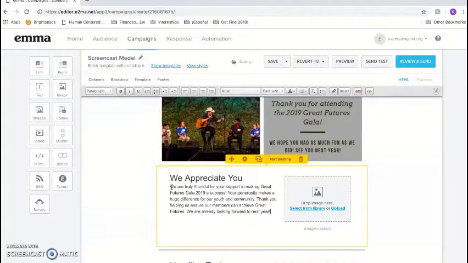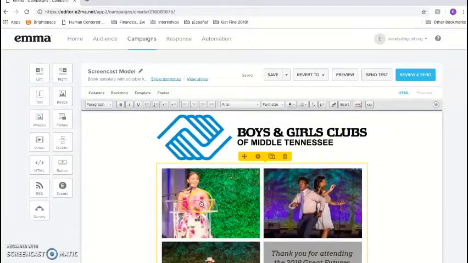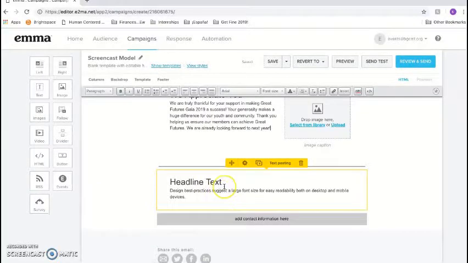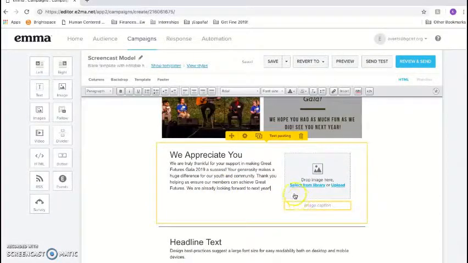Now, as I said in my last screencast, of course, this isn't actually going to make it to the public. This is just a practice model for our little demonstration here. So this message that I've just typed isn't perfect. This email won't necessarily be perfect, but again, it would go through quite a bit of revision and editing were it going to make it to our donors.